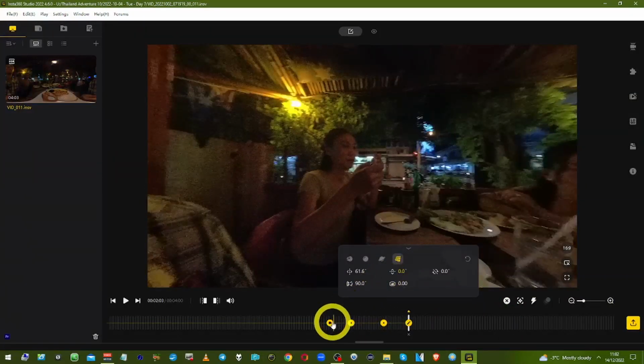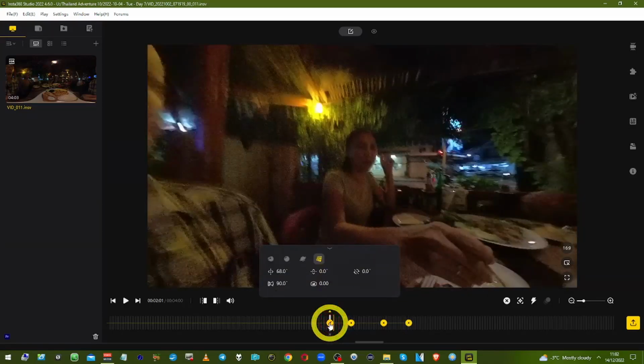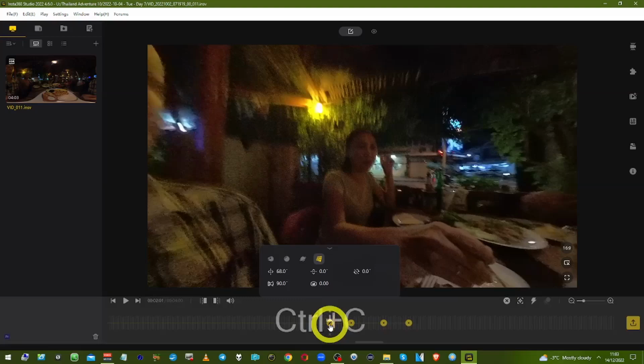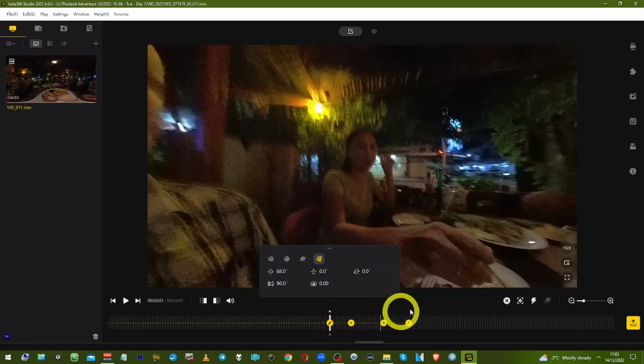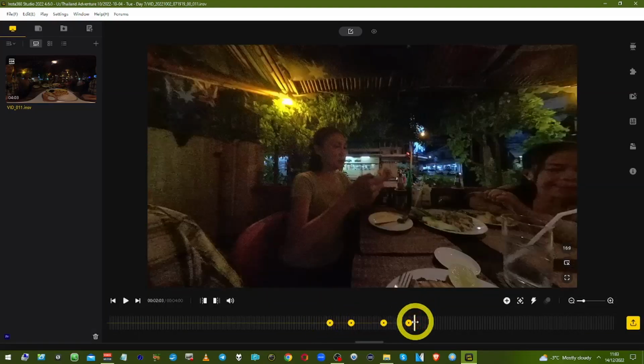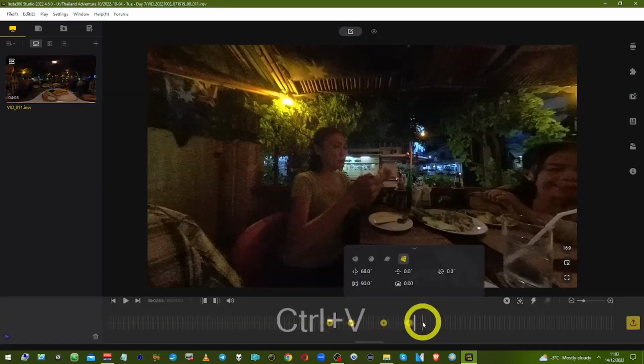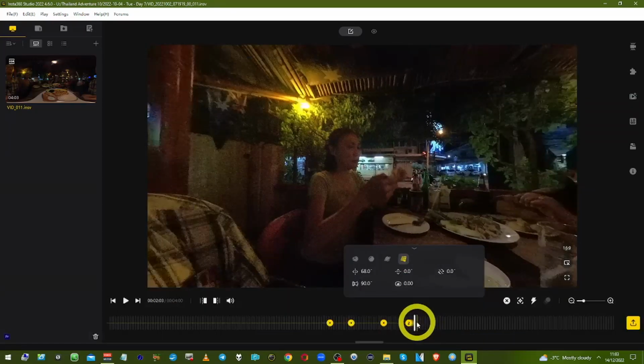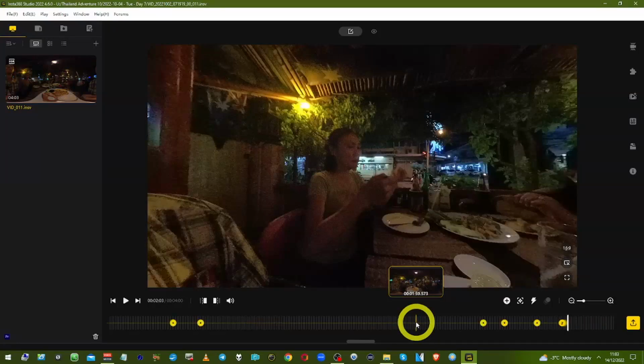So if you're really clever, you can just copy this keyframe. It is the usual keys, Control C to copy, and we can paste with Control V. I keep on banging the microphone.